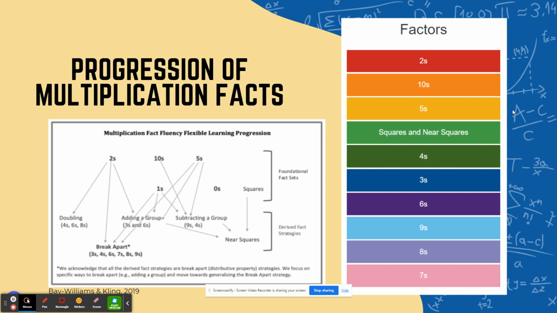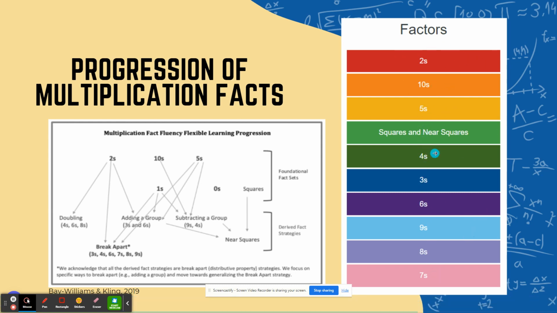And then the progression of multiplication facts. Again, same thing is going to happen. You're going to have red, orange, red, orange, red, orange, red, orange, yellow, red, orange, yellow, green, orange, yellow, green. And it's going to cycle and cycle and cycle because here's what happens. Little Crystal gets sick and she missed the tens lesson that week because she was home the whole week. Then she comes back and by golly, we're doing fives. And it's like, what is happening? No worries. We're going to come back to that orange. And in fact, we're going to come back to each one of these multiple times.